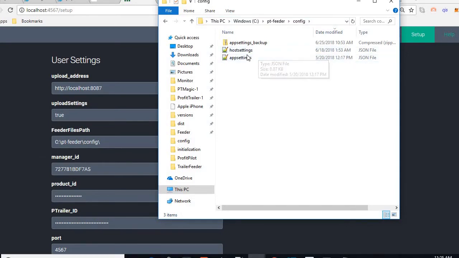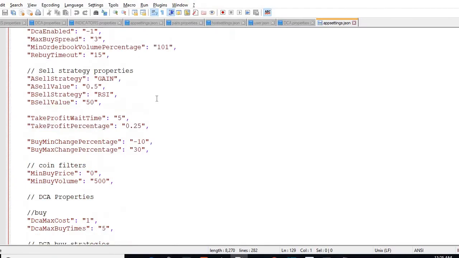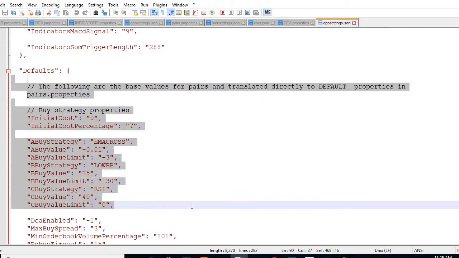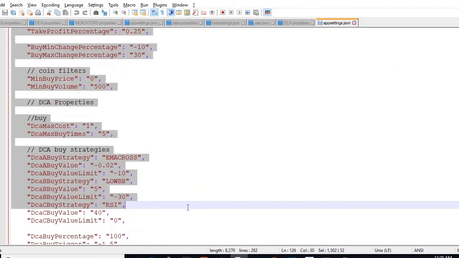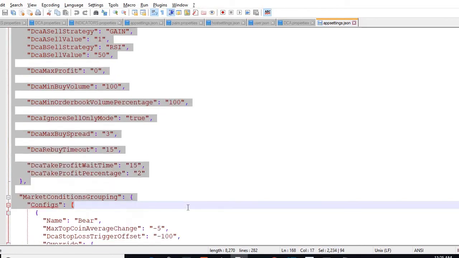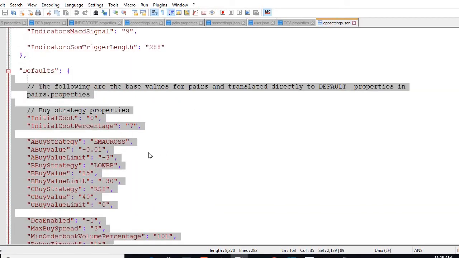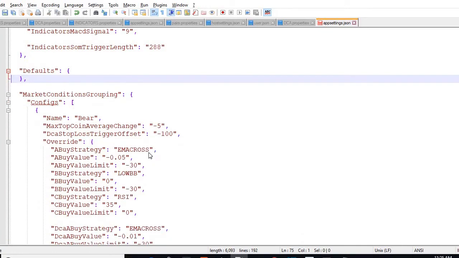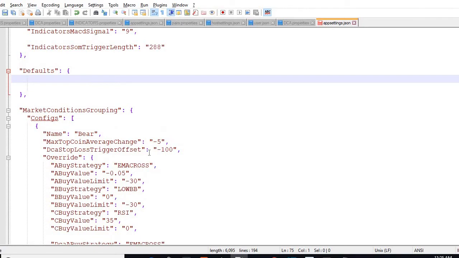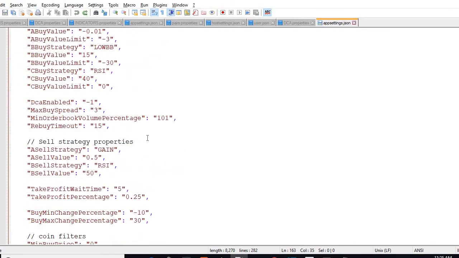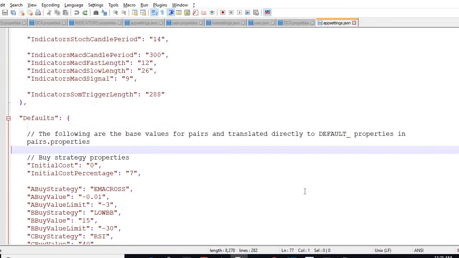So let's transfer the values into my app settings. Here's my app settings. It will override all these here. It will override everything, and you can also actually delete them if you want and just leave it blank, and it will still fill them. But I don't recommend that. You don't have to delete them, you just leave them that way.